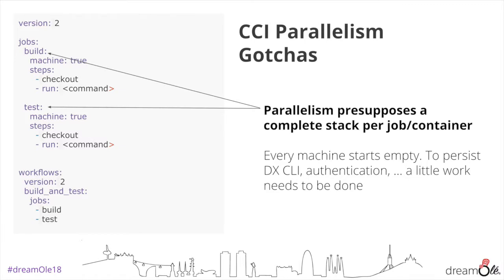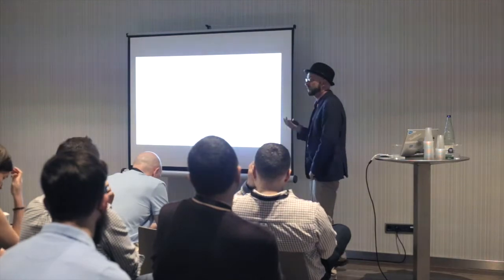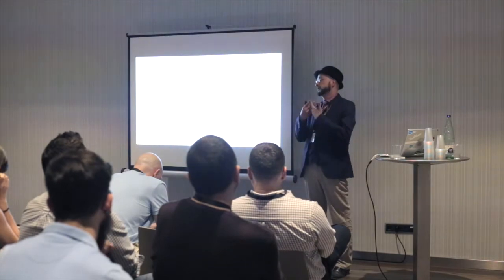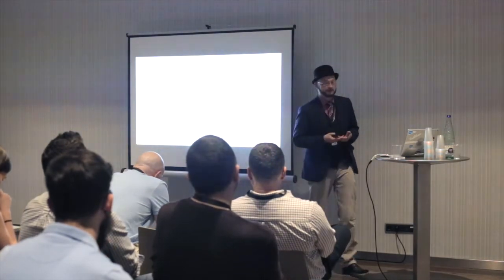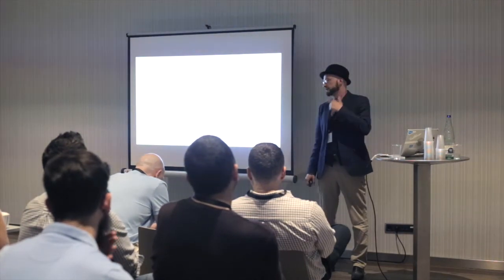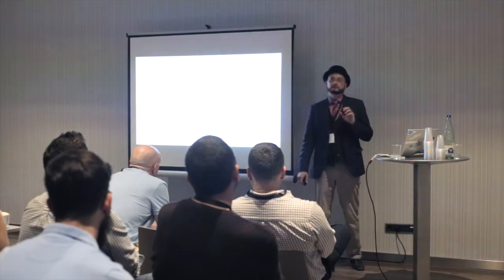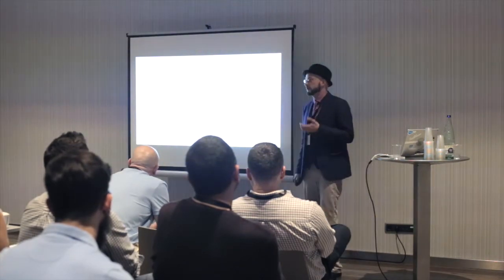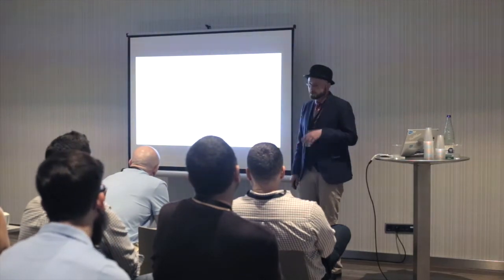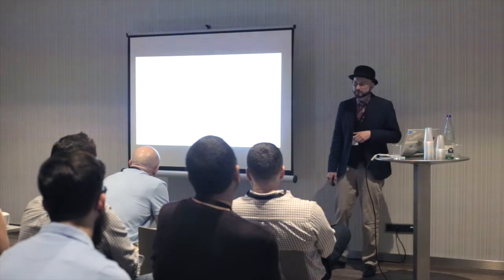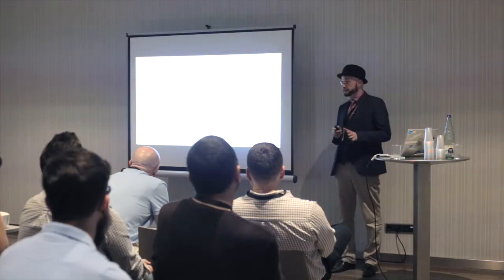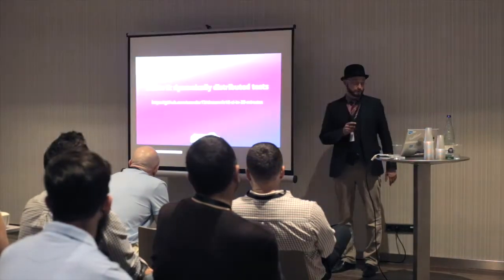So, you need a complete stack. By complete stack, I mean each container needs its own setup, so that means each container needs to have, for example, a DX installation and a DX authentication. And that should ideally be moved to every sub-step. And I've taken care of that for you as well. You'll find it in the repo. You don't have to deal with that at all. And a little work needs to be done. These are CircleCI specific things, but as I said, you can look into the repo and find that out. Any questions so far? Good.